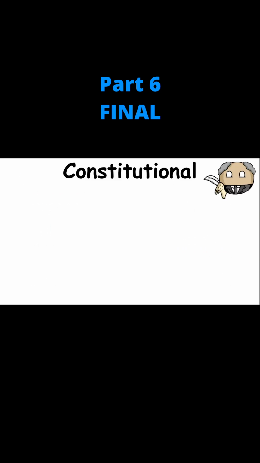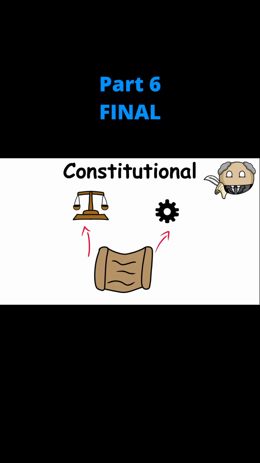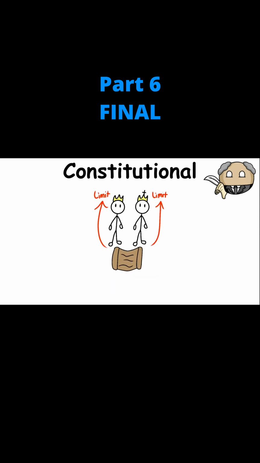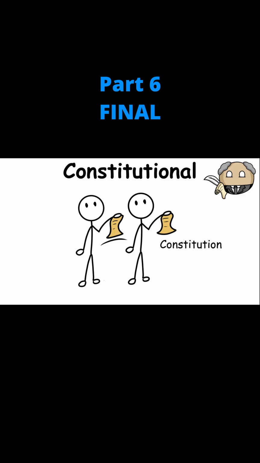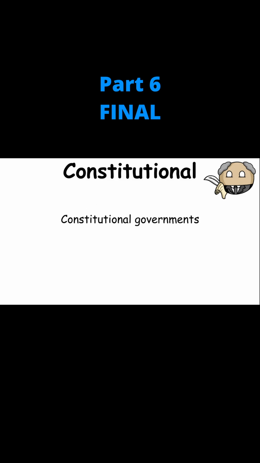Constitutional. A constitutional form of government is when a constitution acts as the foundation of the country's laws and systems. It is the constitution that defines the limits and functions of a government. In most cases, the constitution is enacted to extend the people's will. Constitutional governments come in many forms.